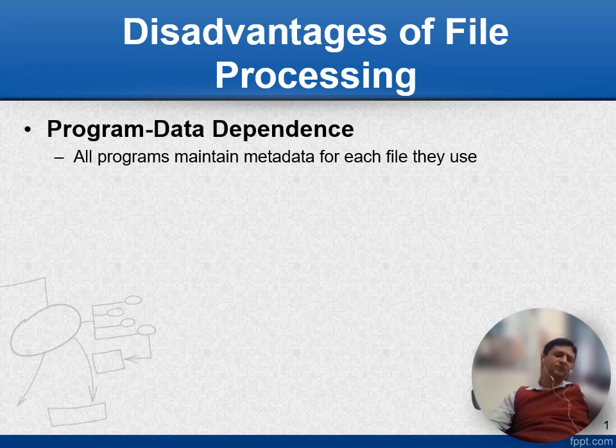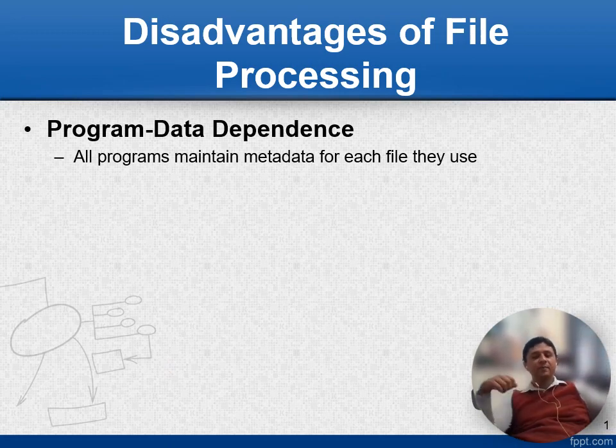The first disadvantage associated with the file processing system was program and data dependence. If you remember, we discussed in our previous lecture, while discussing the basic concepts, that in information systems there are two separate concerns, and based upon these two separate concerns we have two different layers. We have to divide the overall database system or the information system into two layers, and they are the application layer and the data layer. And this is only possible when we have the mechanism of defining these two layers separately.